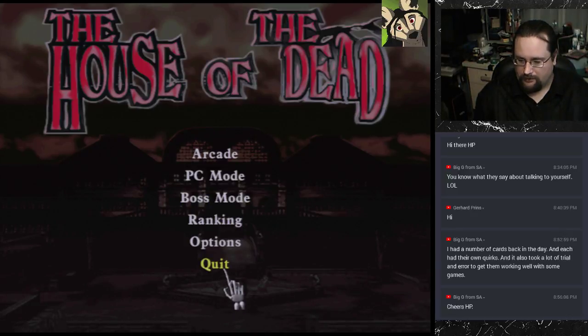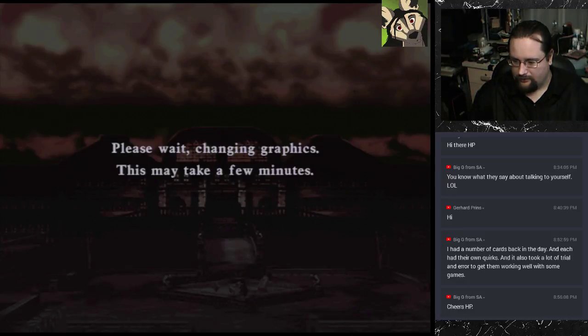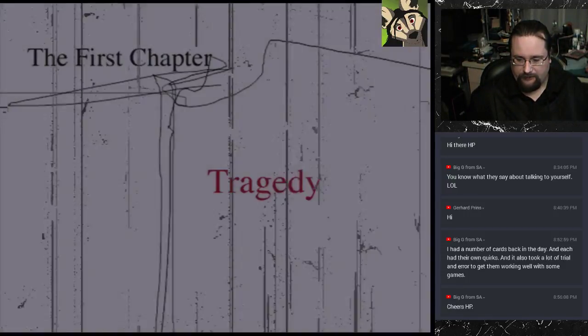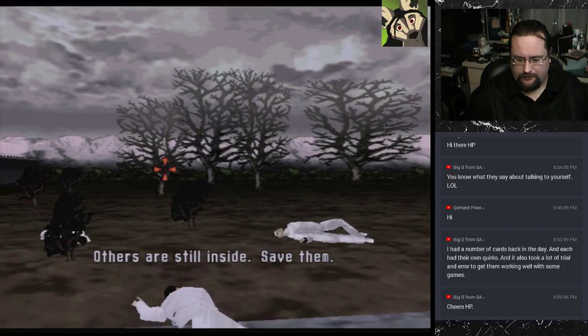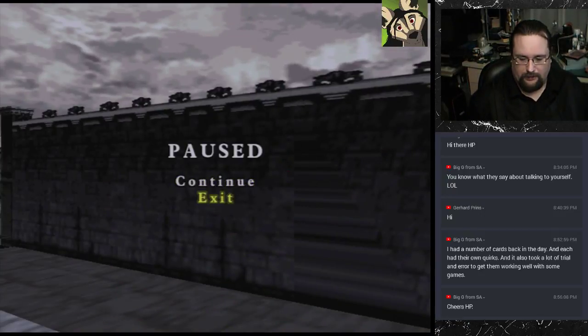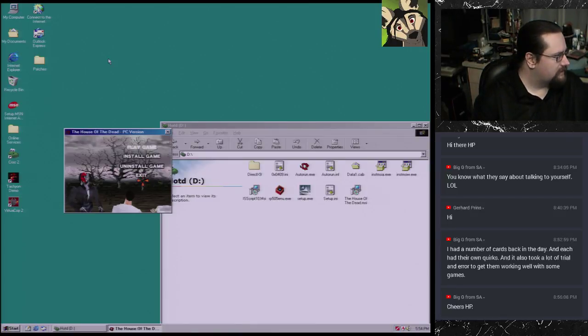Let's just see here in options. Oh, here we go. Blue, purple, yellow, red. Please wait, changing graphics. This may take a few minutes. Let's try arcade mode. Oh, that's very bright red. But yeah, that works well. That's going to be a nice benchmark.